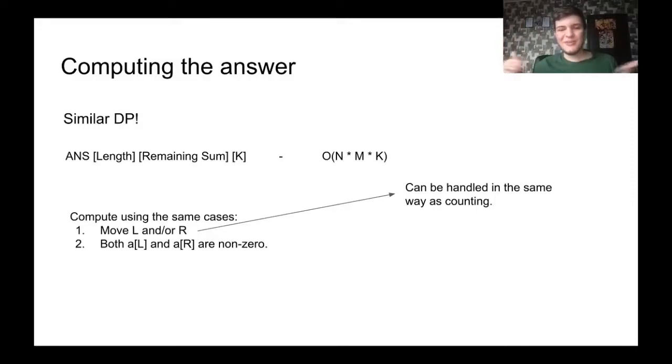So when you move things, it's pretty much the same transitions as in the first case, but you also have this argument k, so you just keep this argument k the same while computing it. And yeah, the first case is just trivial.